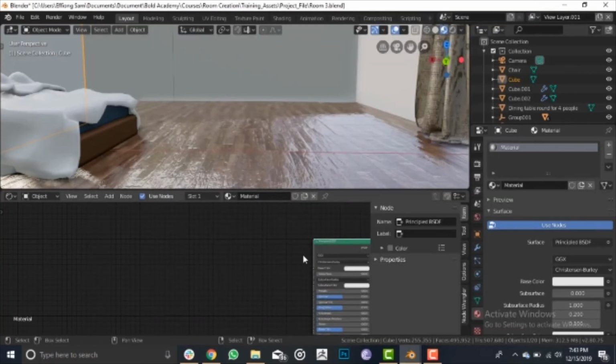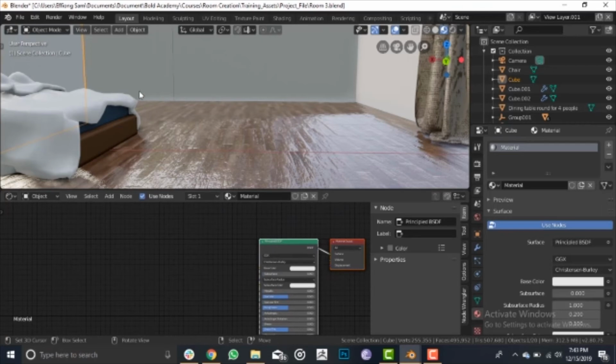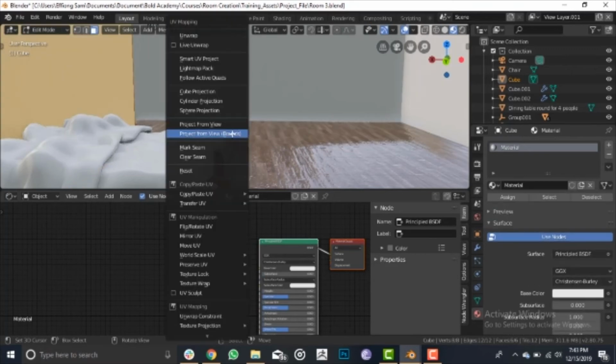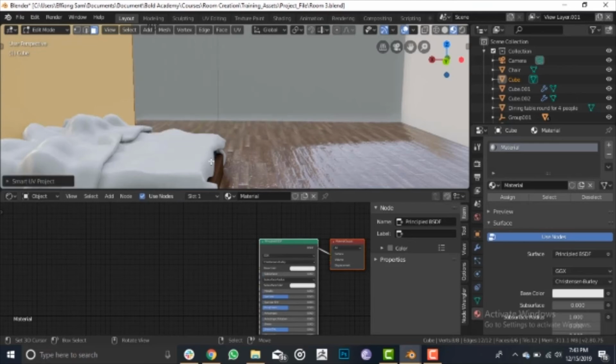So let's select the wall. I haven't added the texture. The first thing I want to do is unwrap. Remember, we unwrapped the floor, so we want to do the same thing for the wall. So we tap to edit mode very quickly and select smart UV unwrap. When you do that, just press OK.